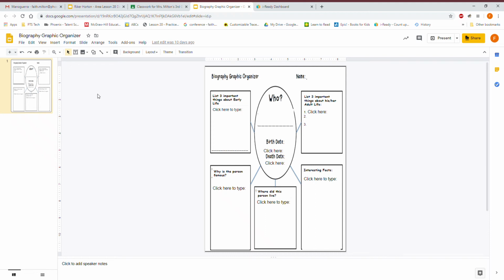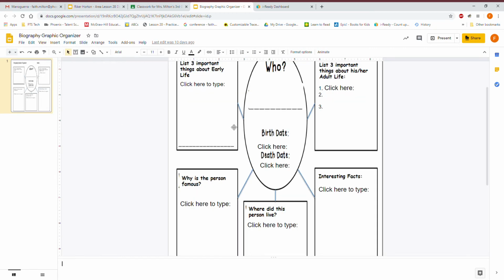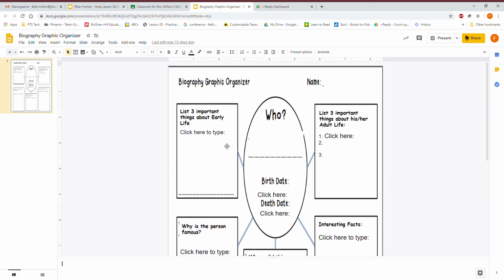Hi guys, I just wanted to show you quickly how to fill out the graphic organizer. Hopefully you were able to make it to our writing meeting and have already watched me walk you through this, but if not, or if you need a reminder, just pay attention. You're going to be filling out your graphic organizer about your famous person. You might want to have a page of some important notes or dates about your person before you try to fill this out. It would be a good idea if it was sitting next to you.